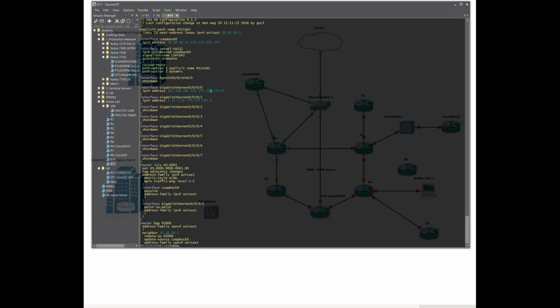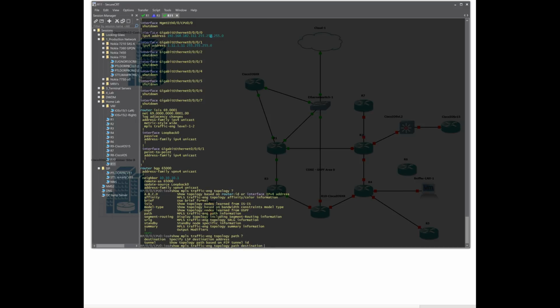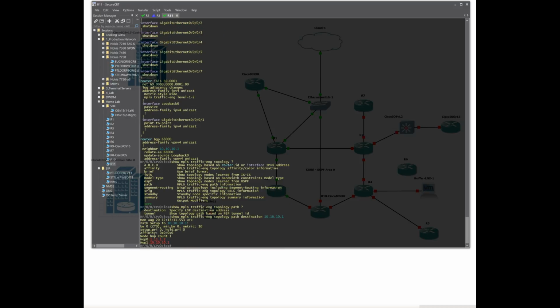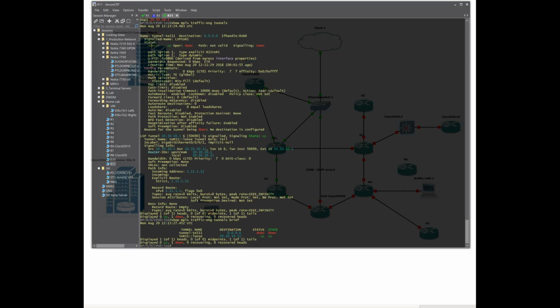So let's see what's failing. Path, destination, 10.10.10.1. Well, that looks good to me. Oh, that's not right.